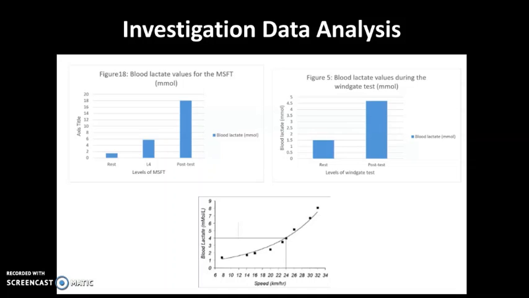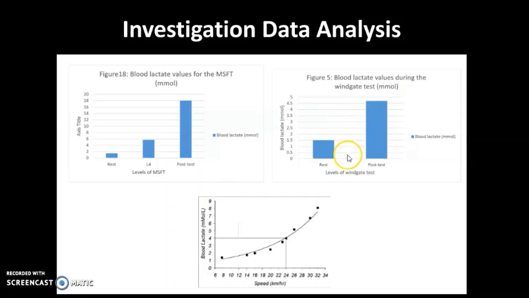So during the middle phase of the multi-stage fitness test, there is a lower intensity and the performer is using their aerobic system to maintain performance. But as soon as the intensity is increased, we are then forced to use the glycolytic system, which causes a build-up of lactic acid and H+ ions, causing us to stop or reduce our performance. We can see from the blood lactate graph that during the low intensity, there is little change in blood lactate levels and it doesn't build up, but as the increments increased during the test and the performer was working anaerobically, it built up at a rapid increase.